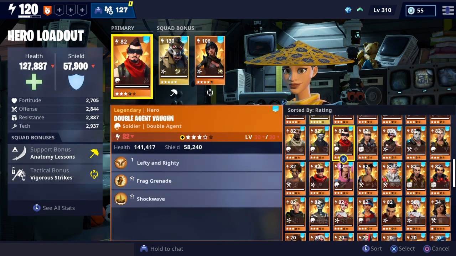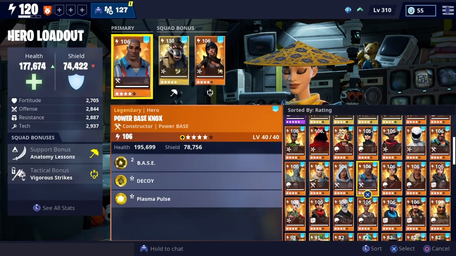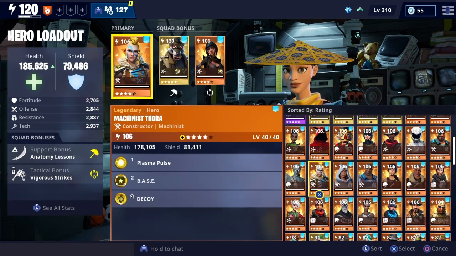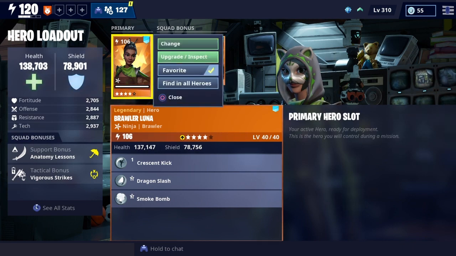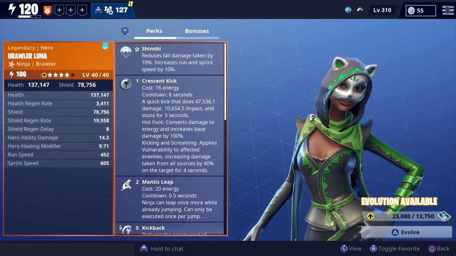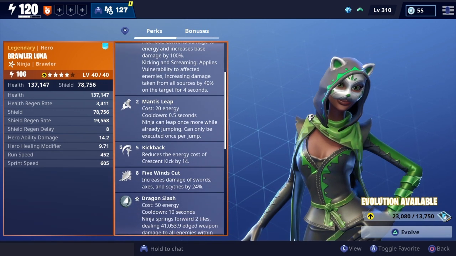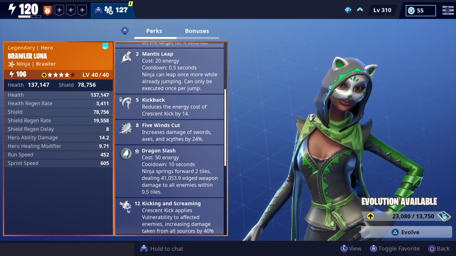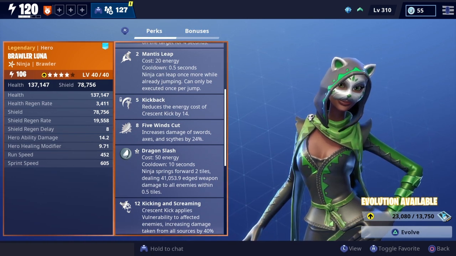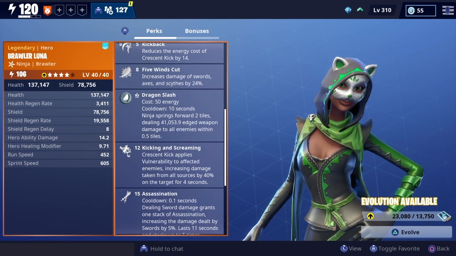If I can find the ninja. Where is that ninja? The ninja in question is Brawler Luna. Brawler Luna herself has something special that the other characters don't have. Whereas Deadly Blade specializes in shurikens, this ninja specializes in kicking people with Crescent Kick. She has Five Winds Cut, which increases sword damage by 24%, or those other two types.